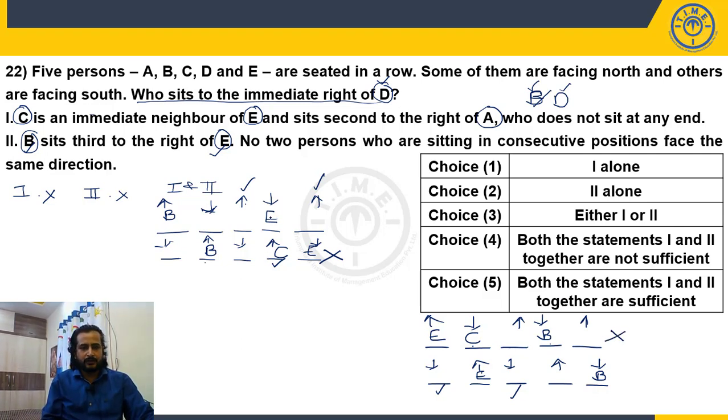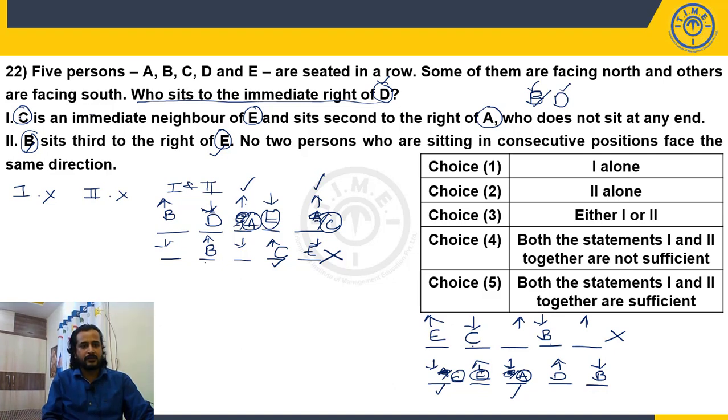Now if you look at this, if I take the C here, I can take the A here. So this is C or A or C. And even in this case, C or A or C. But we have to satisfy one more condition: A does not sit at the end. So this is not A, so this will be C, and this will be A. And here it cannot be A. So this will be C and this will be A. So C, E, A, this will be remaining D. So C, A, E, C, this is D.